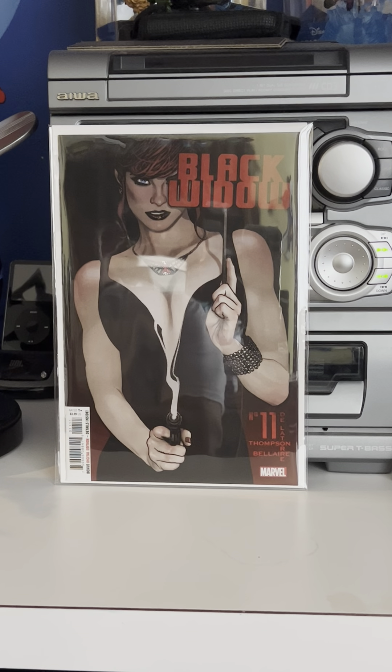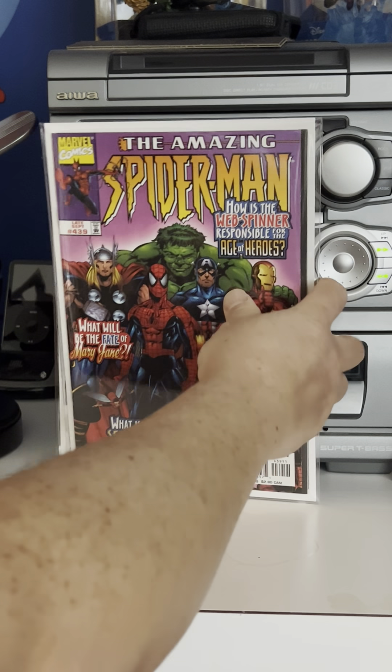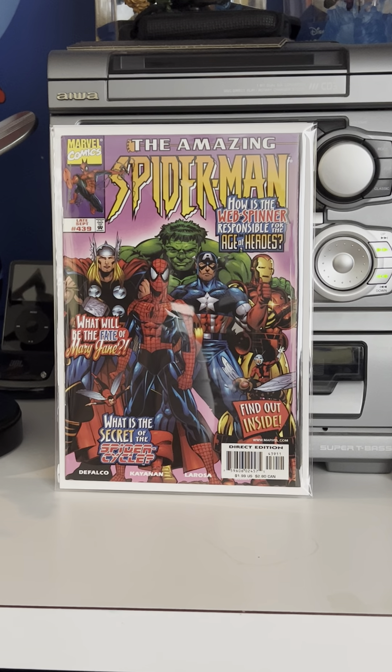The next few books are some Spider-Man comics I got just to complete some runs. Back when Amazing Spider-Man was on its lowest print run ever — when Marvel was nearly bankrupt — I wasn't buying as many comics. I can't remember exactly what years those were, but I didn't buy a lot of these books when they came out, so I've been slowly building back my collection for that period. Luckily it's a lot of books that really aren't worth a lot. These are run fillers.